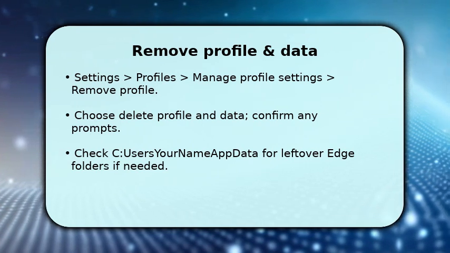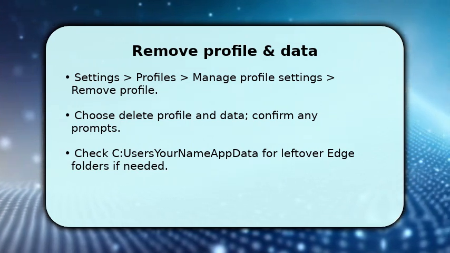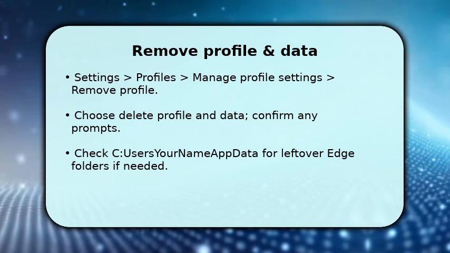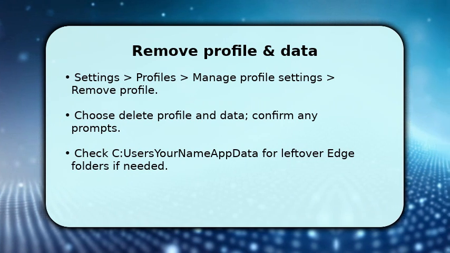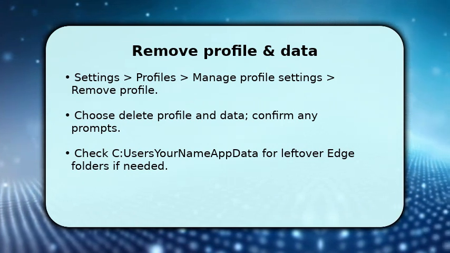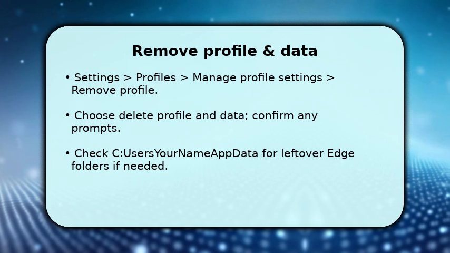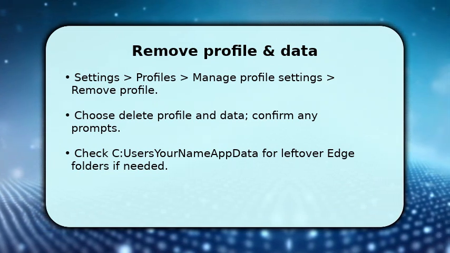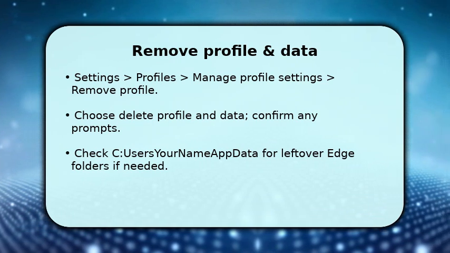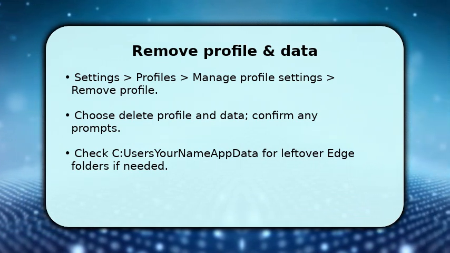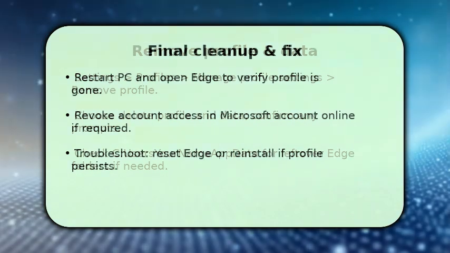If you want a thorough cleanup, close Edge and inspect app data under your user folder for leftover Microsoft Edge folders to delete manually. This step clears cached files that the in-browser removal might leave behind. Finish by restarting your computer and opening Edge to verify the profile is gone. If you still see it, sign out of other linked services and check Windows accounts.